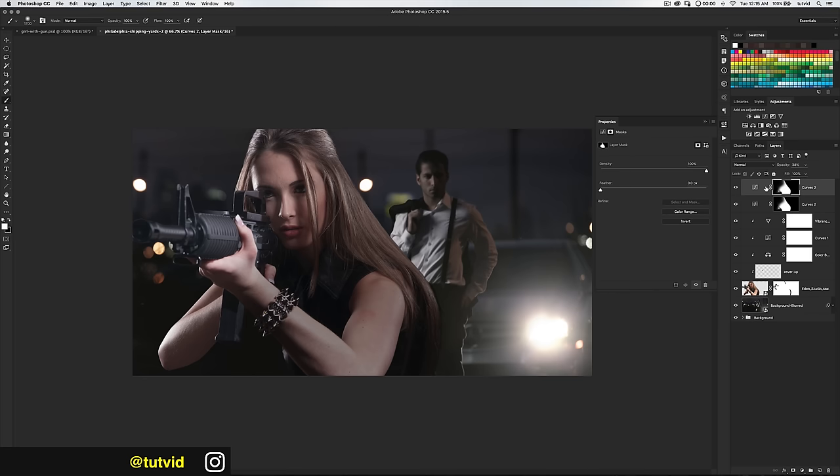You know what there is? There's too much magenta in there. I'm going to paint with black here and just bring out some of these areas that need to be brought out a little bit more. All right, so we're just kind of hiding that effect. So this is a very selective little bit of curves darkening.